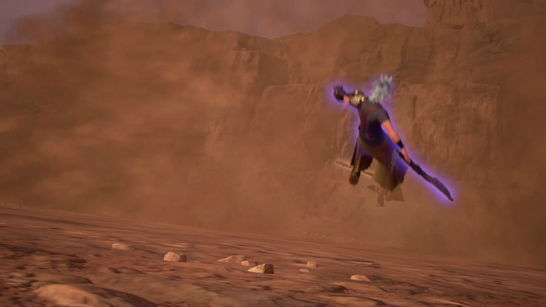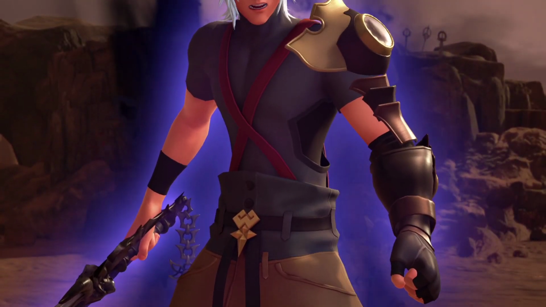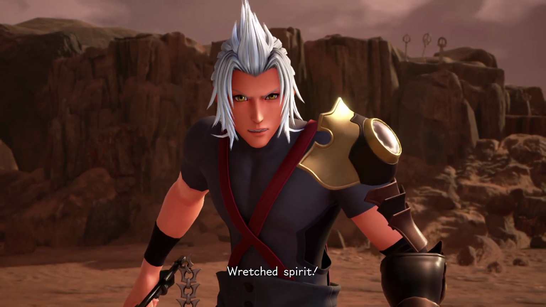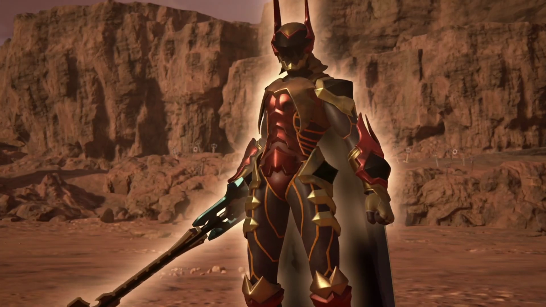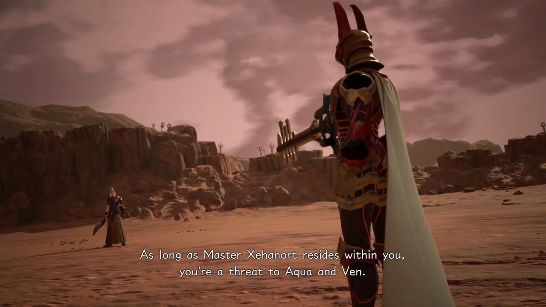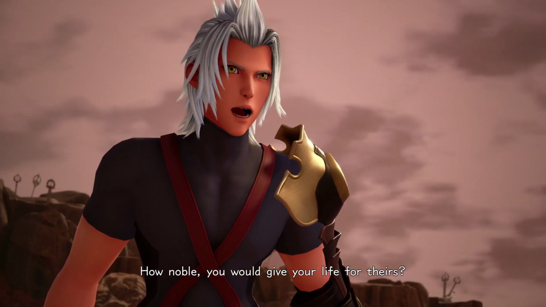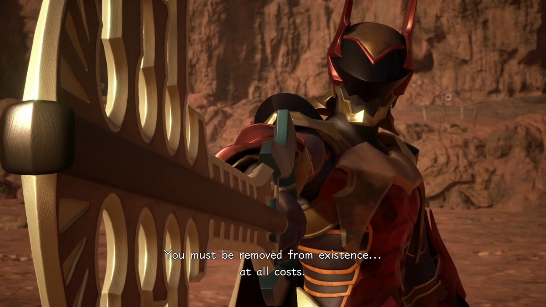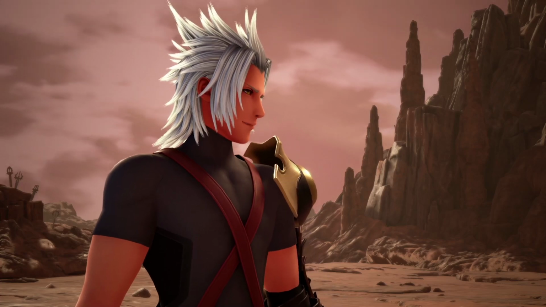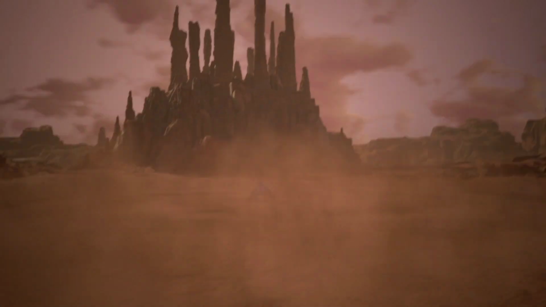Yeah. Let me. I wanna. It's mine. Wretched spirit. As long as Master Xehanort resides within you, you're a threat to Aqua and Ven. How noble. You would give your life for theirs? You must be removed from existence. At all costs. Come on. Let me!